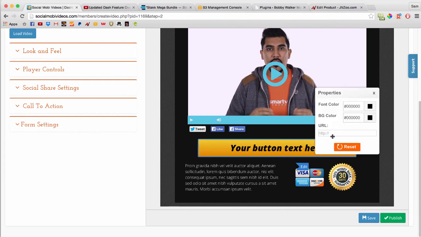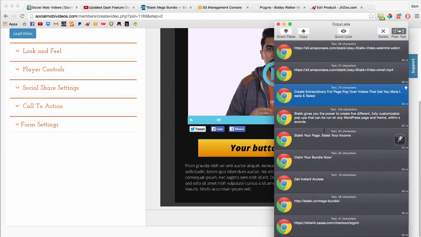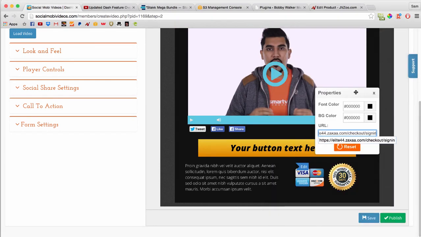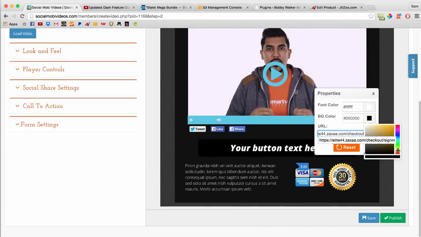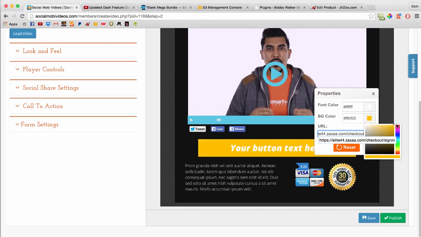If I scroll down here, I can again add in my checkout page URL, like so. And I'll change the font color to white and my button color to a nice orange.